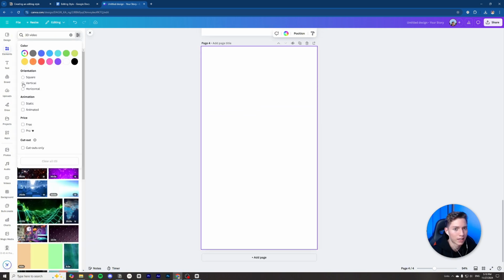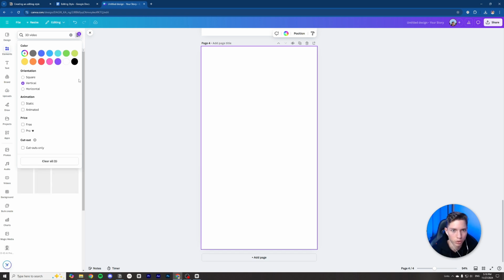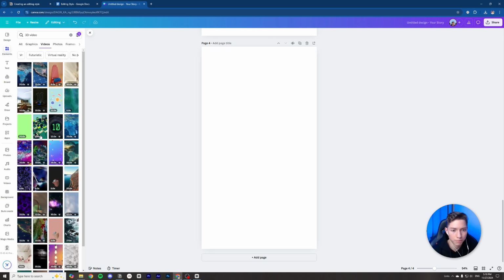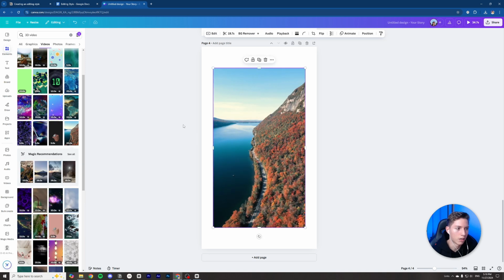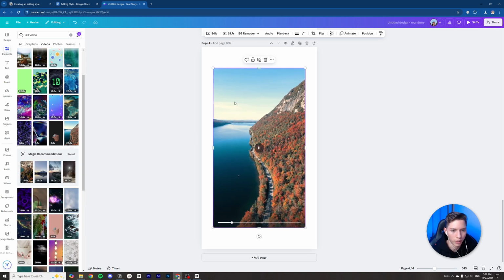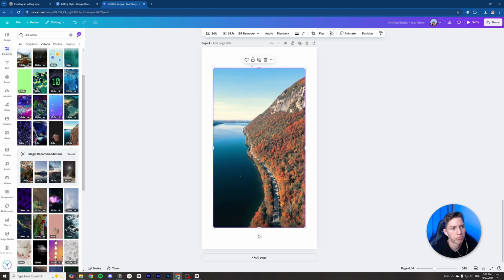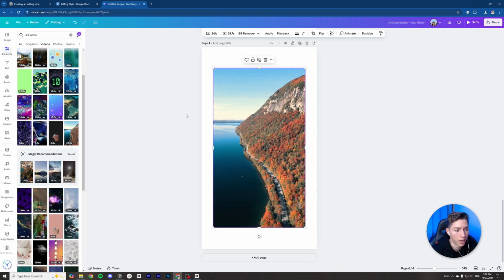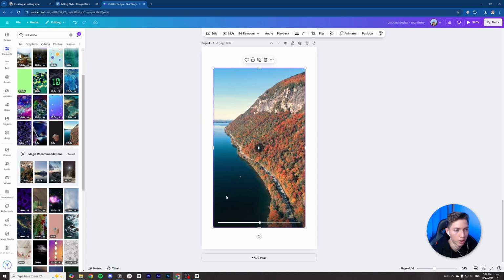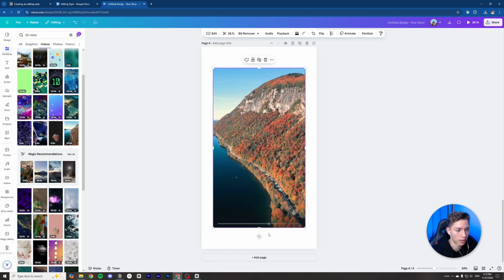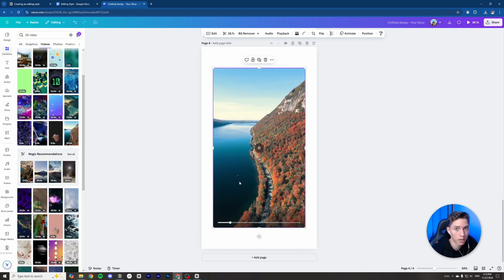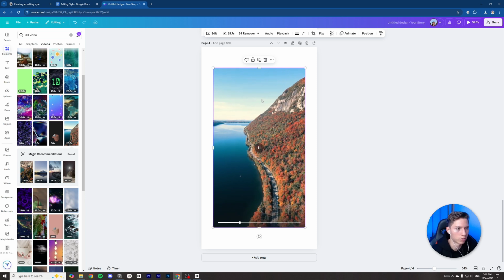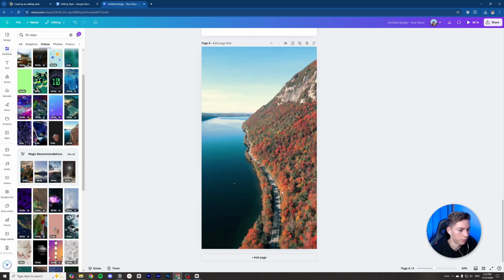Again, since this is a template for Reels, I'm going to choose the vertical orientation, and you can, for example, download videos if you want. This is something I've done sometimes. For example, if I talk about nature, or about a blue ocean in business, I already have an idea: if I'm talking about a blue ocean of opportunities, boom, I can use this b-roll. You can just set it as a background and we can have it there.